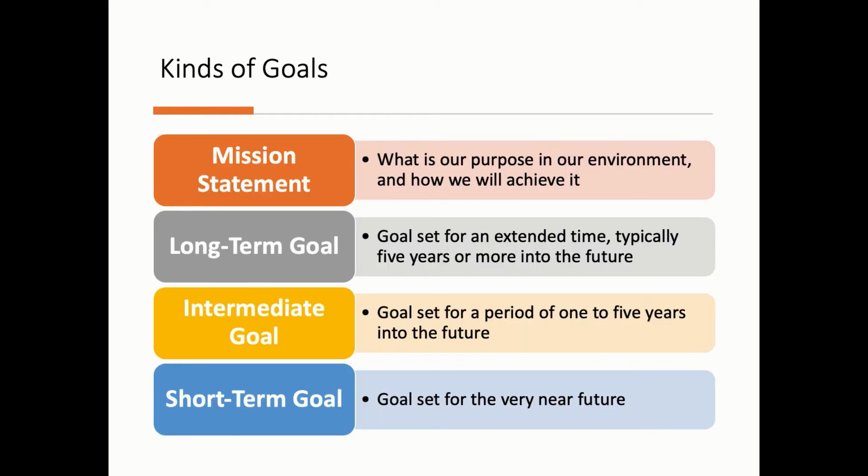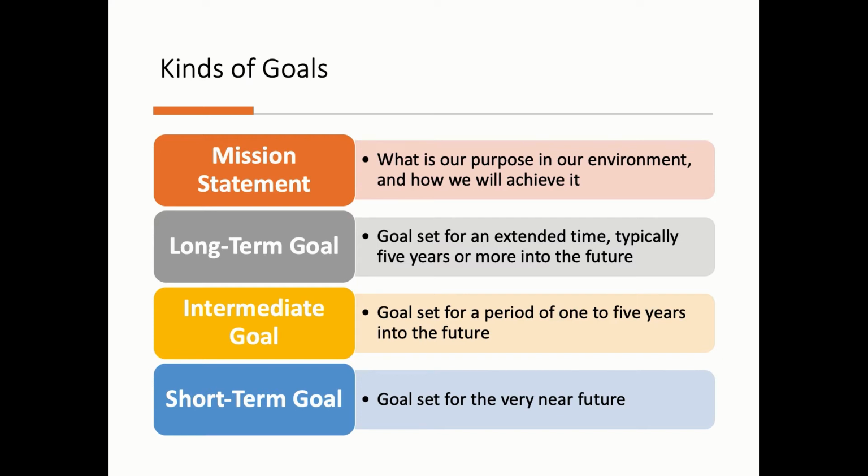Now, there are several different types of goals, and this is really a hierarchy, right? And so you see at the very top, the mission statement: what is the very purpose of our organization within our environment, and how will we accomplish it? How will we achieve it? From there flow long-term goals, right? If this is the big mission, the purpose of our entire organization, well, when we talk about long-term, typically 5 or more years, what are some of the goals that we would set in order to accomplish that purpose? So you can see that we're breaking the mission statement down into long-term, big, huge, audacious goals.